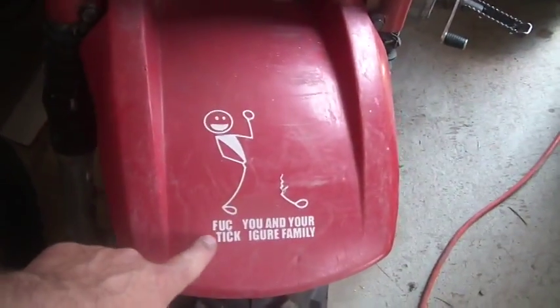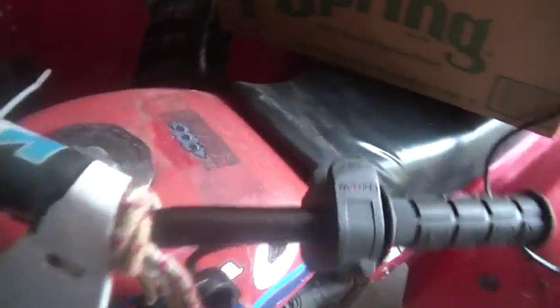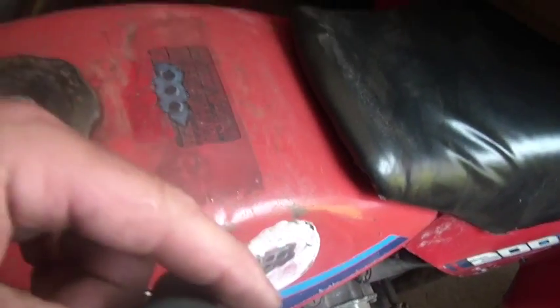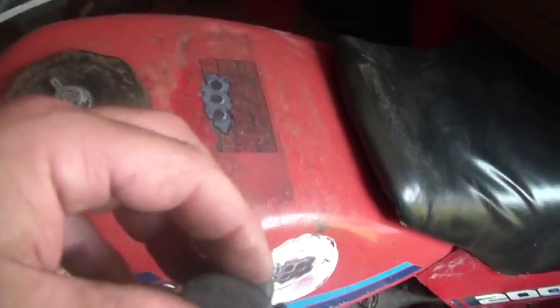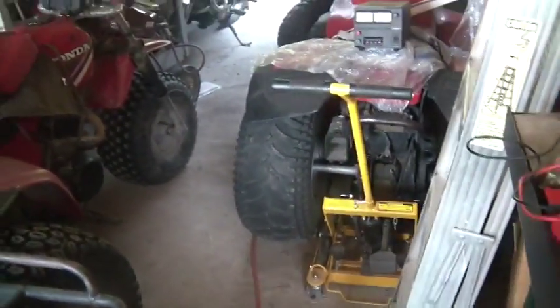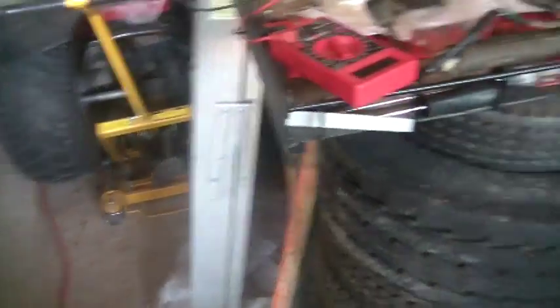The bike I got from Stoney has a very loose on/off switch. You'll be riding along and it'll just move a little bit and turn itself off. It got to the point where I'd recognize it and just flick it back on while moving. So always be suspicious of the spark plug and the on/off switch.